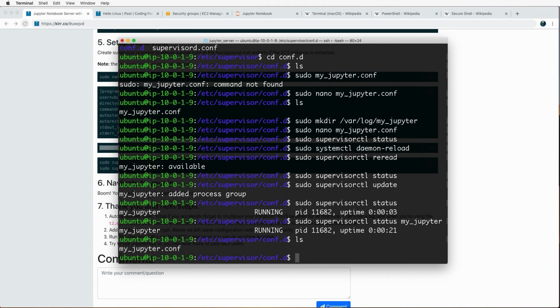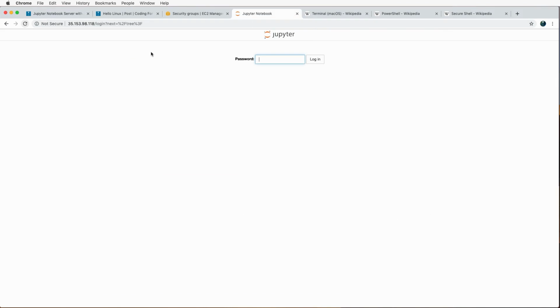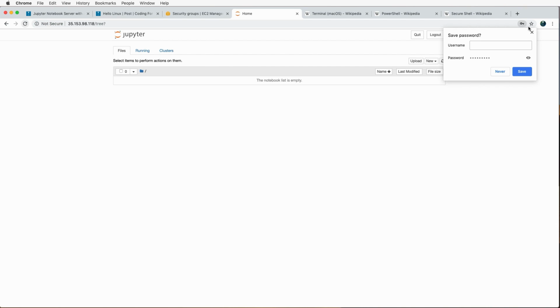Notice that I don't have it running on my server at all. So going back into my IP address, it already booted up for me. I used that password I created a while ago to log in. Now that's pretty sweet. We now have Supervisor running our Jupyter Notebook so we can access it at any time, and it's running in the background. But there's still a problem, and we need to address when we shut down our instance.